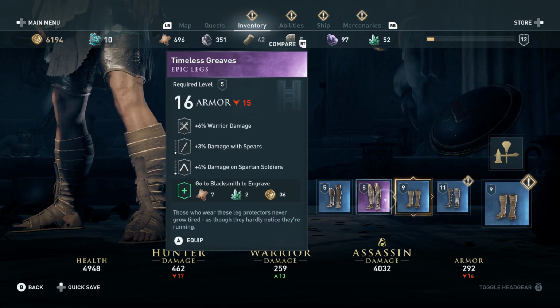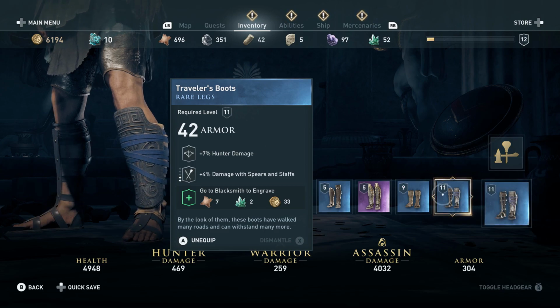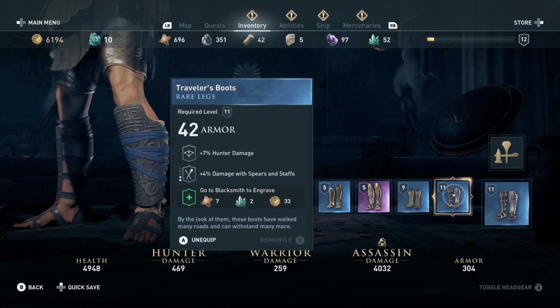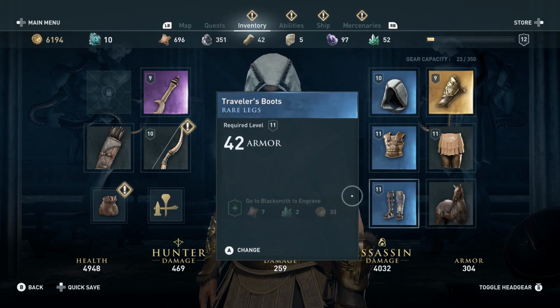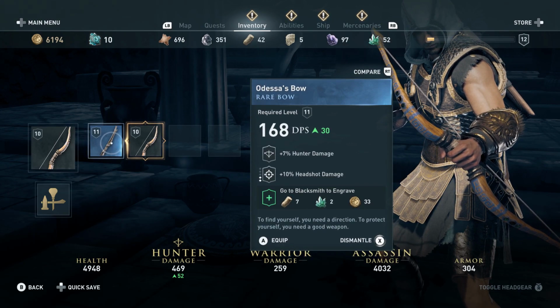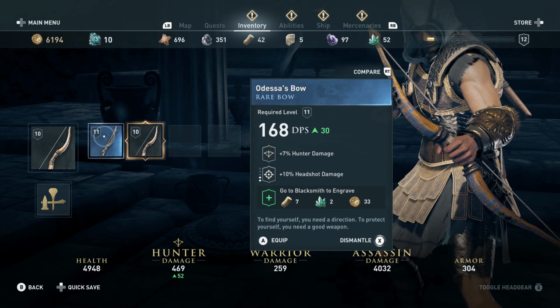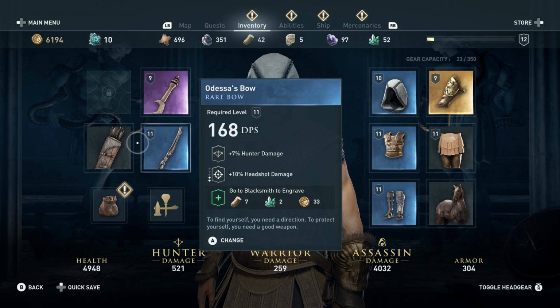Okay, and let's have a look. What did we get here? We've got an 11. Perfect. The other thing I'm going to do is I'm hanging on to a couple of things to sell them. Not going to dismantle absolutely everything. We need to start making some money as well. Oh, hopefully we've got a better bow. That would be good. Oh, yes. Yes, a much better bow. Odessa's bow even. Awesome. All right. That's enough of that for now.